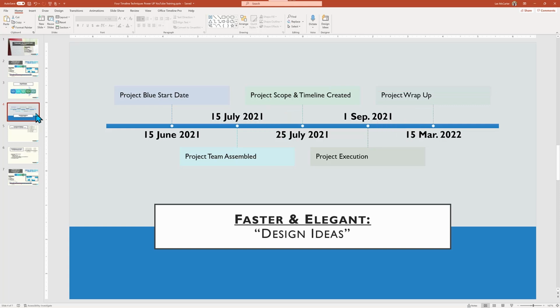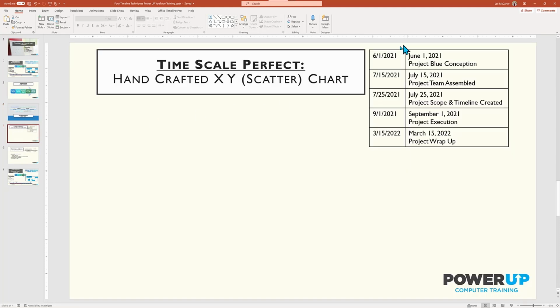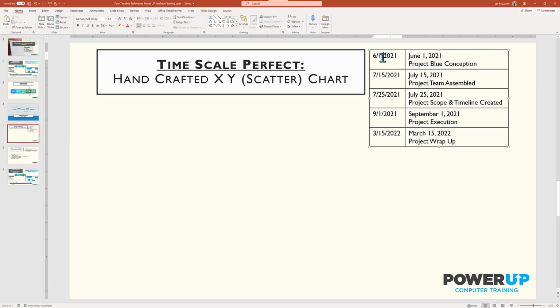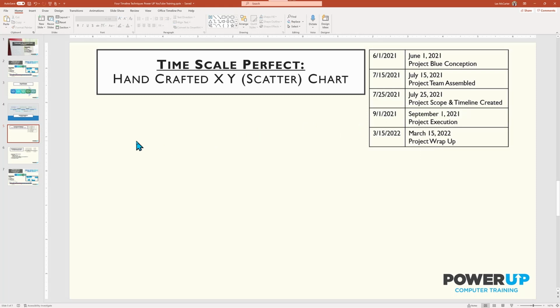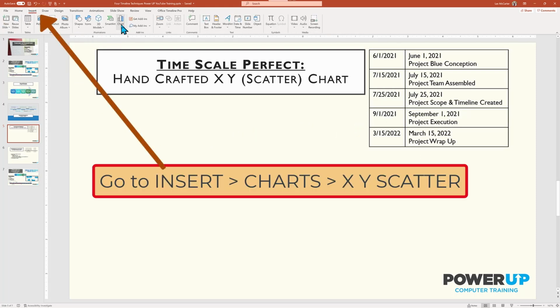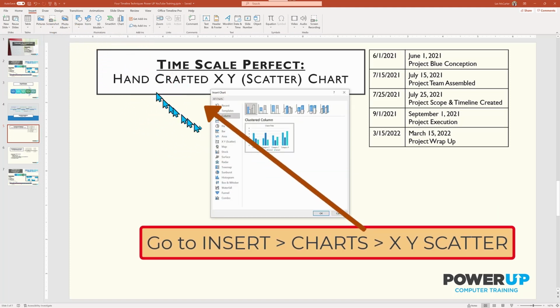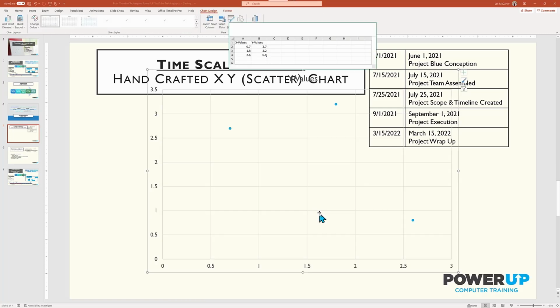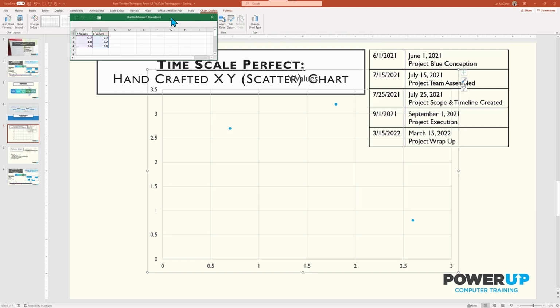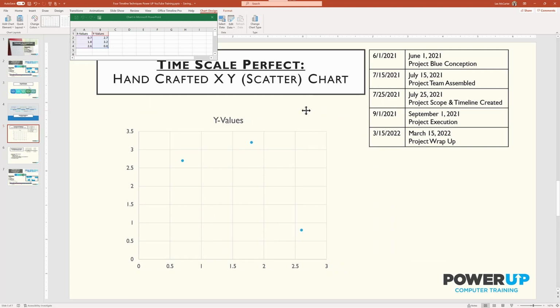So let's fix that with our technique number 3, where I will do some heavy-duty modifications of the XY chart. To get ready and save some time from typing, I'm going to highlight the dates in our table and copy them. Next, I'm going to go to the Insert Ribbon menu and select Chart, and then specify XY Scatter Chart. So that we can see more of what's going on, let me move 2 elements. One, the Data Import Table dialog box I'll move over, and then I'm going to resize and move the actual XY chart to an open spot on this slide.